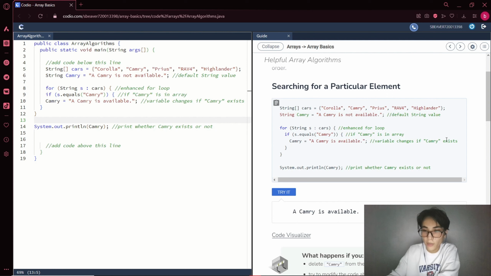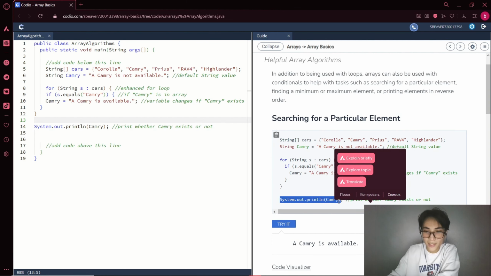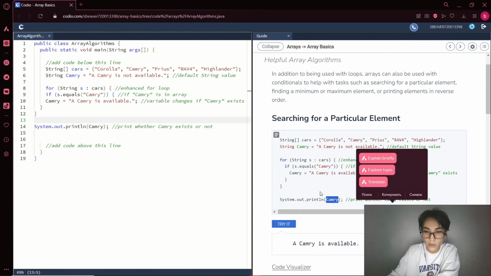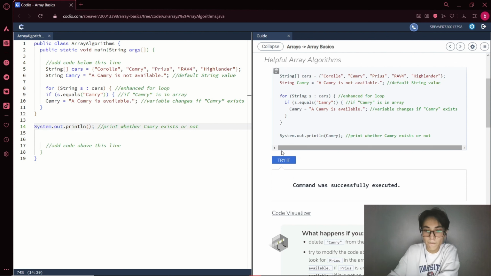The variable changes if Camry exists. If you just delete the Camry, this will print whether Camry exists or not.